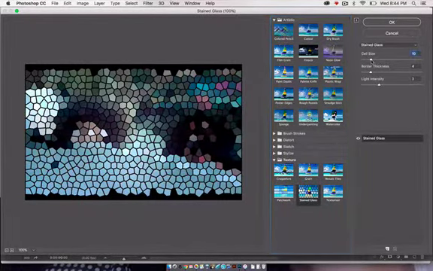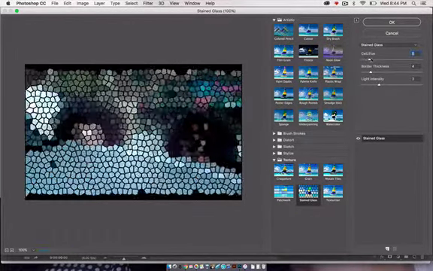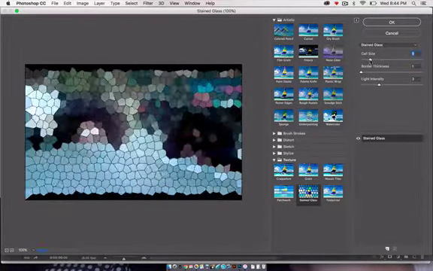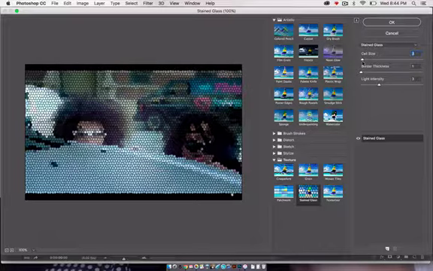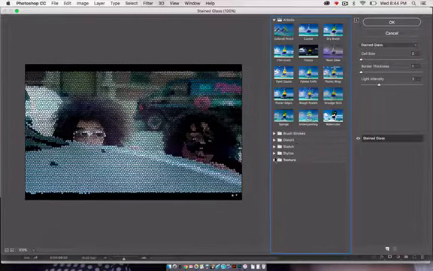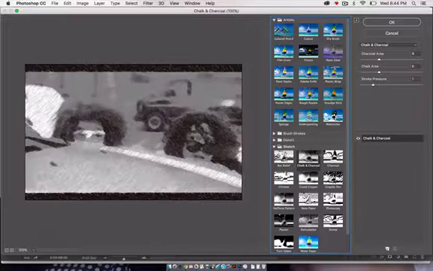Now, stained glass, you can't really tell what's going on, but if you come down here and reduce the frame size and cell size, you can. Reduce the border thickness. Okay. Look at these sketch ones.